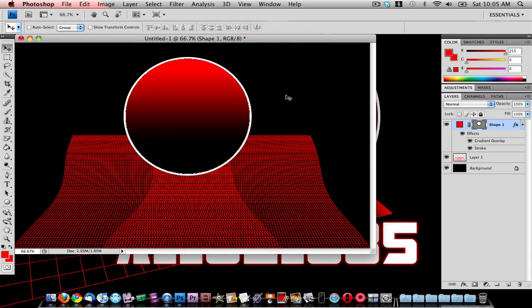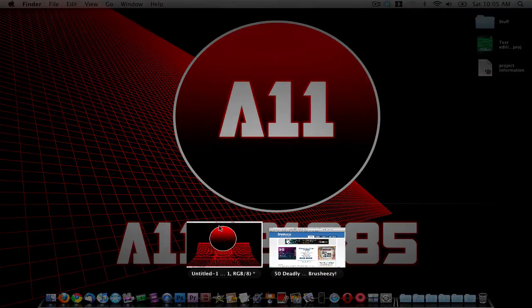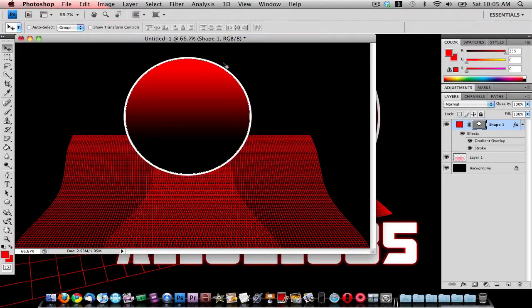Now you can go ahead and add in any more grids as you want. Like if you want a grid like mine right here, you can do the same, or you don't even have to make an ellipse like I'm making. You can make the grids in any way you want to, but I'm showing you the way I'm making the grids.